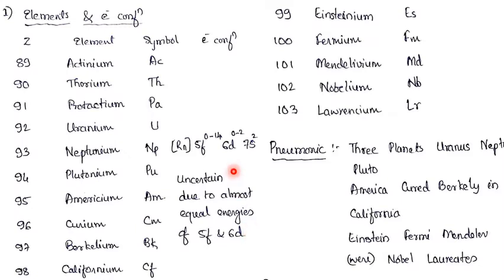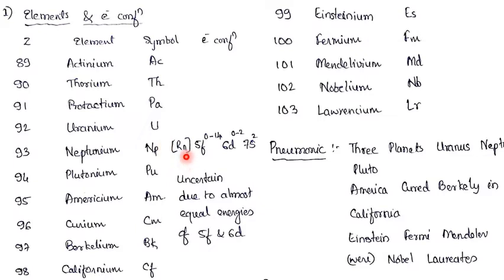So therefore, sometimes an electron can go to 6d, and sometimes it can even go to 5f. So in a series, writing the electronic configuration is a little difficult. If at all it is needed, then we should just remember the ground state electronic configurations. It must be remembered, but I don't think it is necessary.